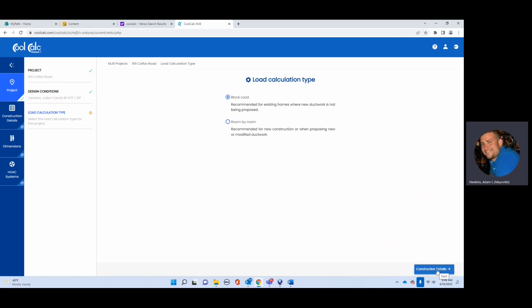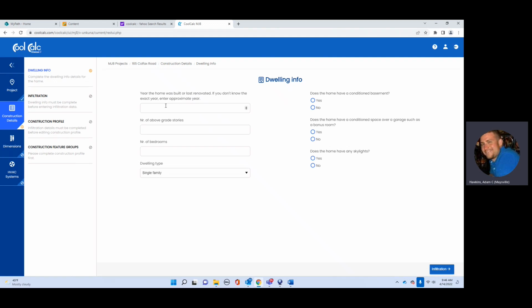This would be really good if you're out bidding jobs, if your company allows you to bid jobs or you're doing your own business, or maybe you're just checking a house. Maybe you're at a home and they're wondering if you've got some mold issues or something like that. You're wondering if it's sized properly. You could do a really quick block load just to see what this house calls for. I've done this sitting behind people's houses while I'm waiting on their unit to get running.